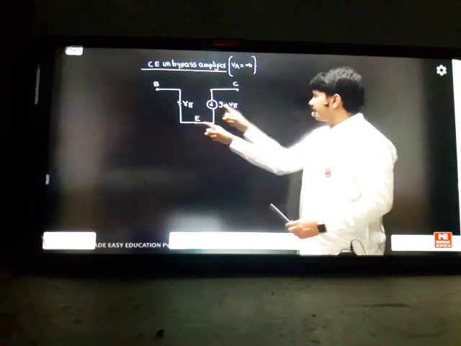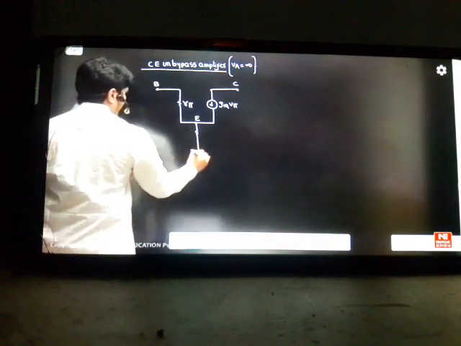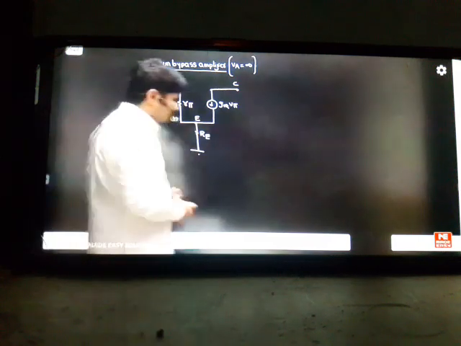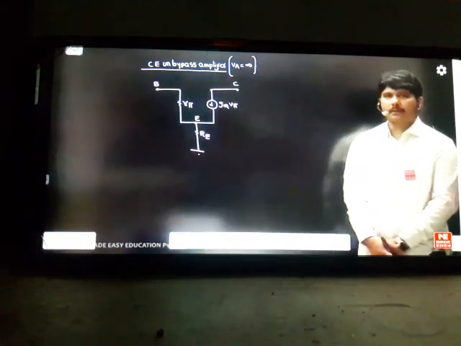That's why I have written a model like this. The emitter is joined to this input branch and output branch. The only thing is, whenever it is unbypassed, you keep a tail like this on the emitter side, called RE. So in a closed loop system, this RE is impacting the circuit. From emitter to ground there is RE for unbypass systems.